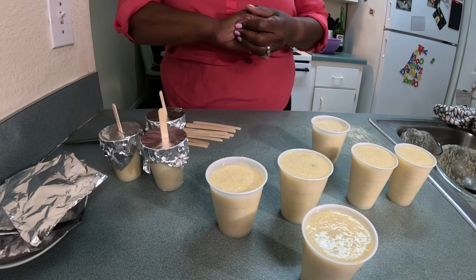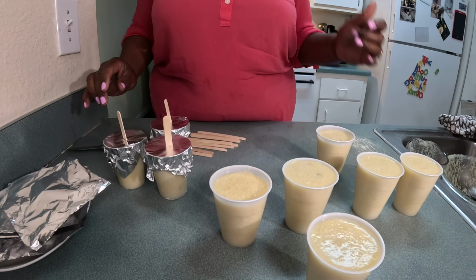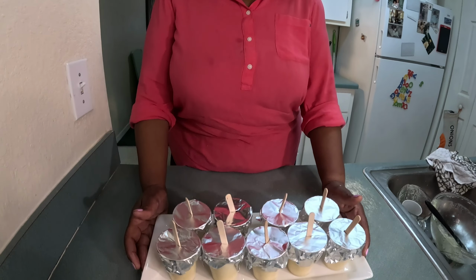Now if you have kids in the house, your grandkids and so on, this is something that you can make for them and put these in the freezer, so whenever they want one, they can just go to the freezer and take it out. This is pineapple. You can use any kind of flavors that you want. You can do some strawberries, whatever your favorite fruit is, and add to it, and voila.